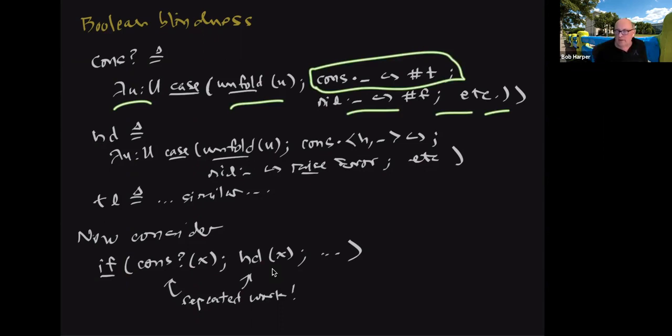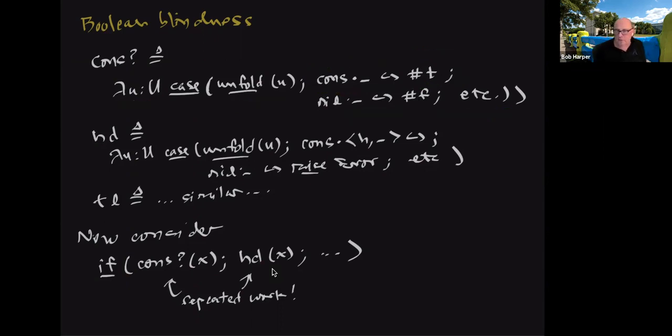Okay, there's nothing wrong with that so far, until you realize now, suppose I wanted to find head and tail, which are the car and the cdr. Well, how do I do that? Well, I take in something which could be anything whatsoever, and I unfold it and I examine it. And if it is a cons and it therefore has a head element, then H is your answer in that case. And otherwise, you have to raise a runtime error because you're taking head, car, of nil. That's a famous one.